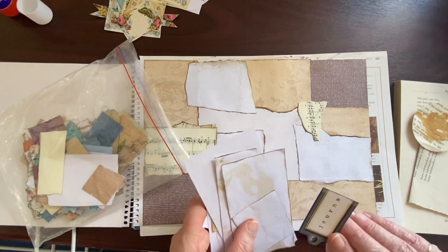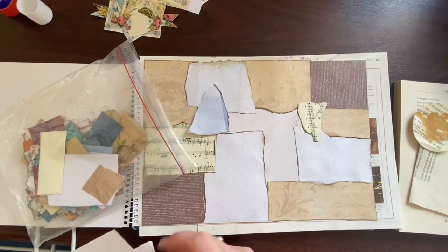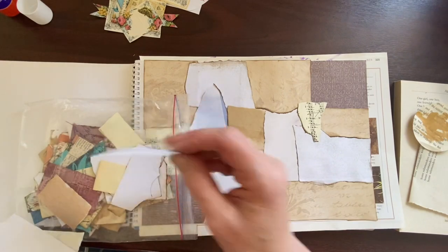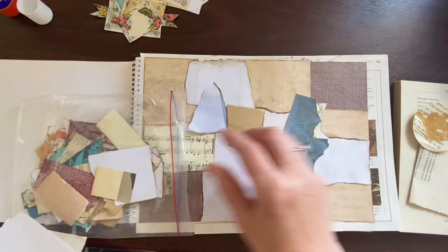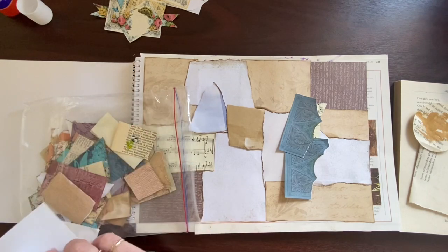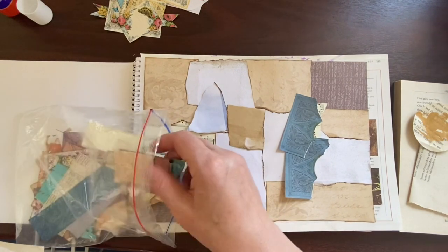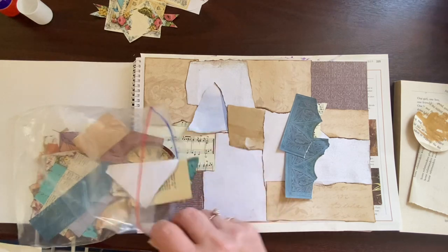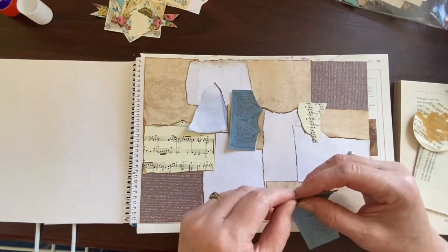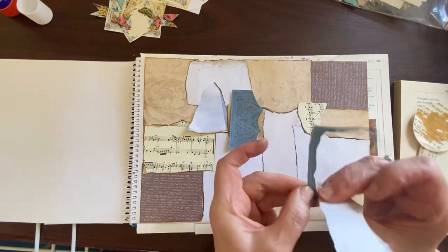What are you? Journal. Don't think I'm ever going to put that on anything, am I? That'd be a nice piece to get rid of, so will that. To use up, not get rid of, Denise. Blue. How that looks. Nope. Nope. Oh, it's got a little flower sticker on it. Yeah, I don't want hundreds of little pieces, but I wonder if those will be enough. I think they might. Let's see. So, I don't want the square edge or sticky fingers as well now, so ripping is a bit tricky.